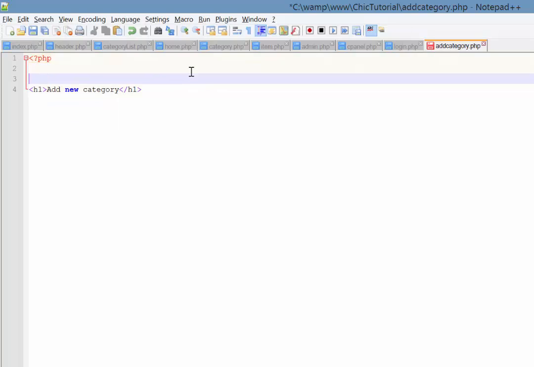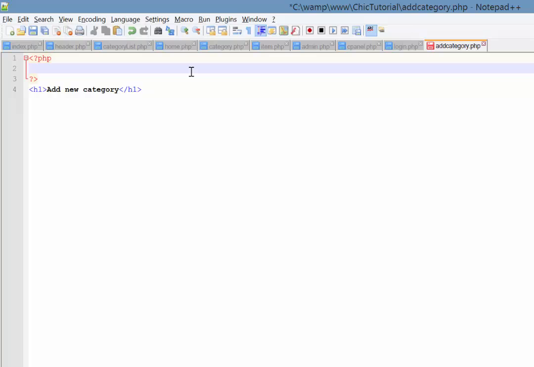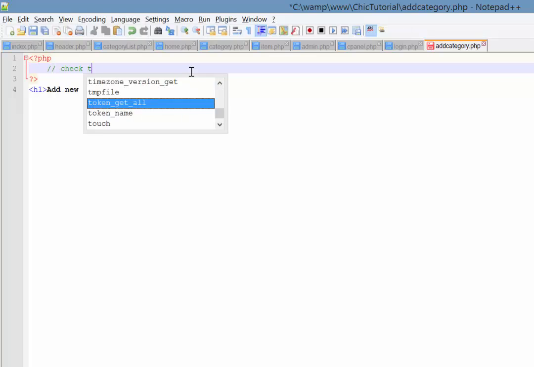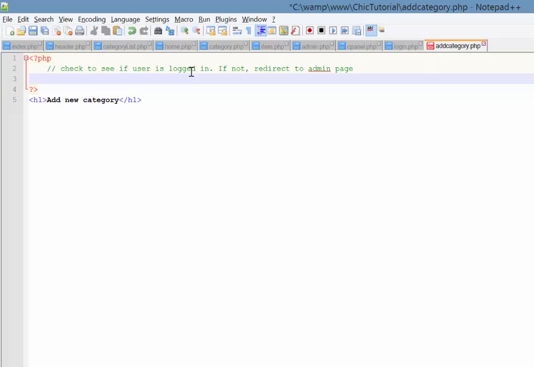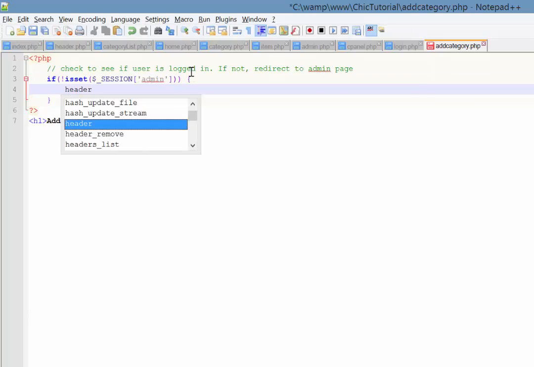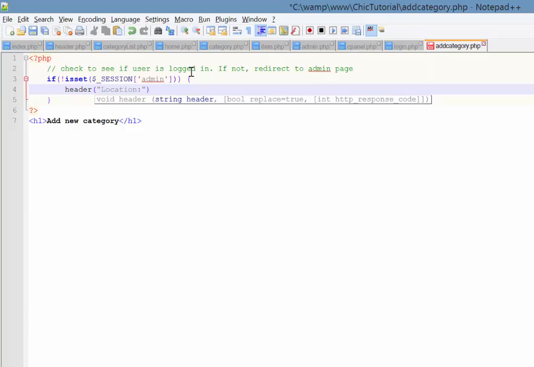So what I'll do is I'm going to check to see if the user is logged in. If not, redirect to admin page. Okay, and the way we're going to do that is with a quick if statement, just checking to see if something is not set. So there's the exclamation mark for the is not set, and the thing we're checking is the session which we called admin in a previous video. Now if that's not set, we're going to set a header and redirect it back to the index page. So location index.php, and I'm going to set page equals admin, and obviously you could send that to any page you wanted.